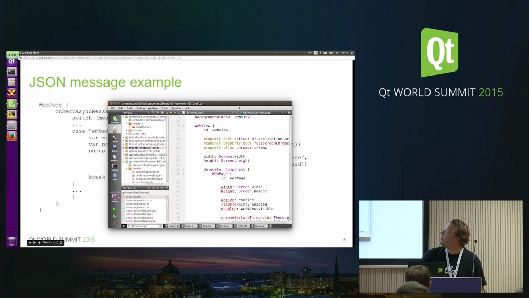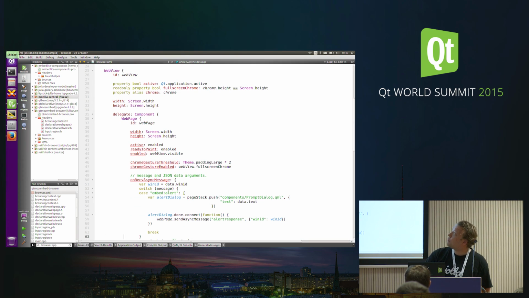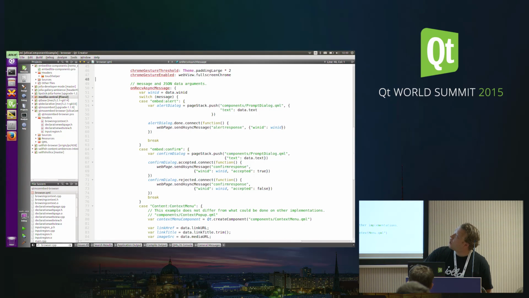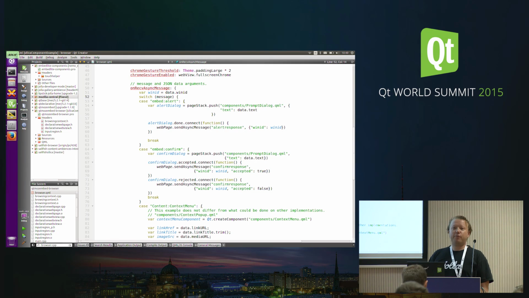It's more or less over there, but now we see that, here it is. So now we see how the integration is done with the platform UI toolkit. Here we use the page stack concept from Sailfish Silica.